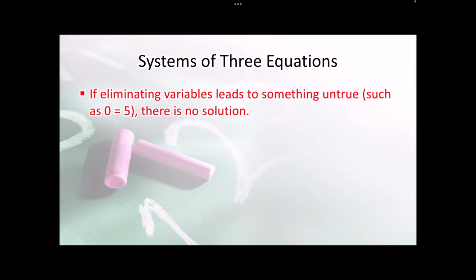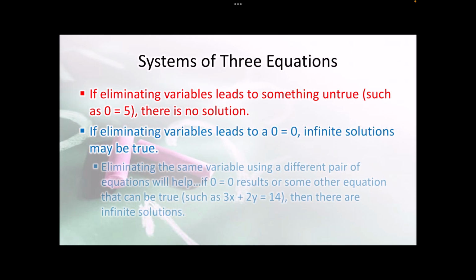That brings us to the question of how do I know whether an equation is solvable or not? Well, as we go through the elimination process, if we get something that is false, such as all my variables cancel out and I'm left with just constants, where it says something like 0 is equal to 5. If that happens, there is no solution to your systems of equations. If you happen to have something where all the variables cancel out and leaves you with something that is true, such as 0 equals 0 or 8 equals 8, then you could have infinite number of solutions, but you're not going to be certain until you do another process.